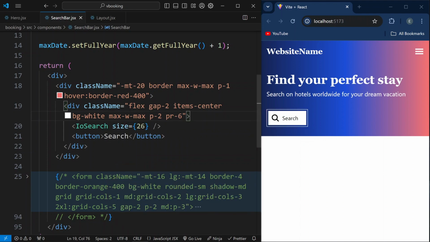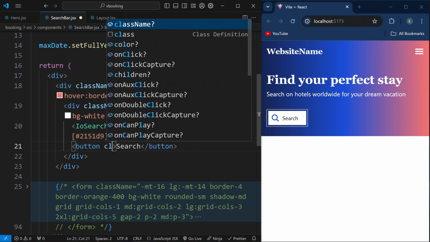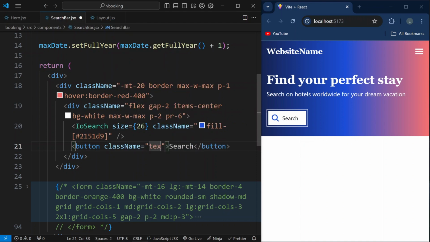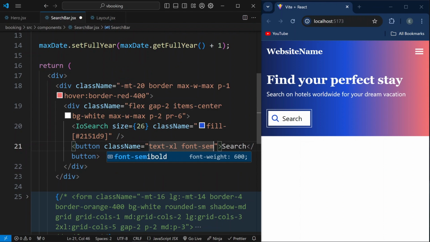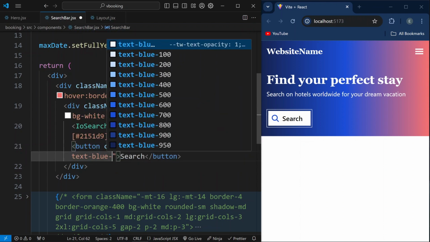And for our icon, let's give here class name called fill to change its color, and we will give here this color. Let's save it. Now our icon color is blue, and let's also style our search button. We will say text XL, font semi-bold, and text blue 700, like this.